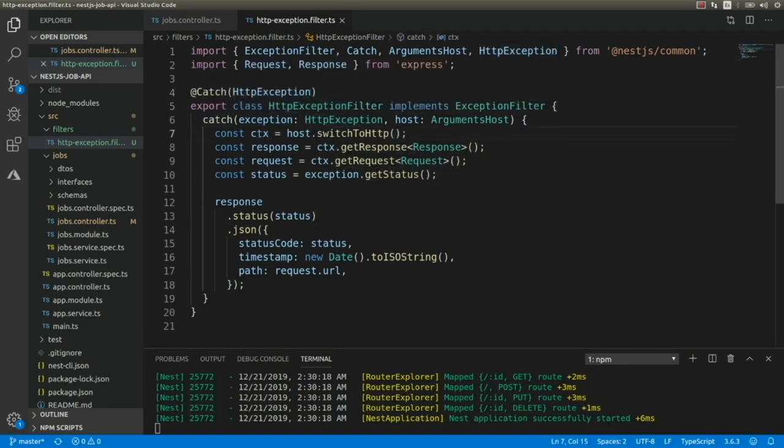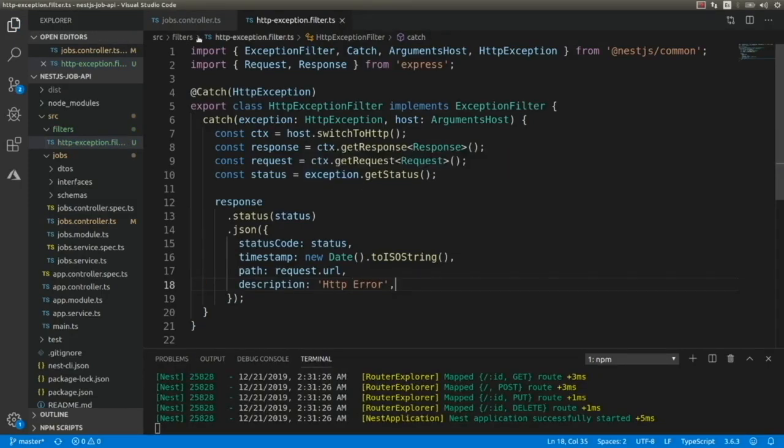And here it's extracting the response and the request, extracting the status code from the exception, and generating this response, including the status code and a JSON with the status code, a timestamp, a path, and we can add whatever we want. For example, the description, HTTP error, or something like that.